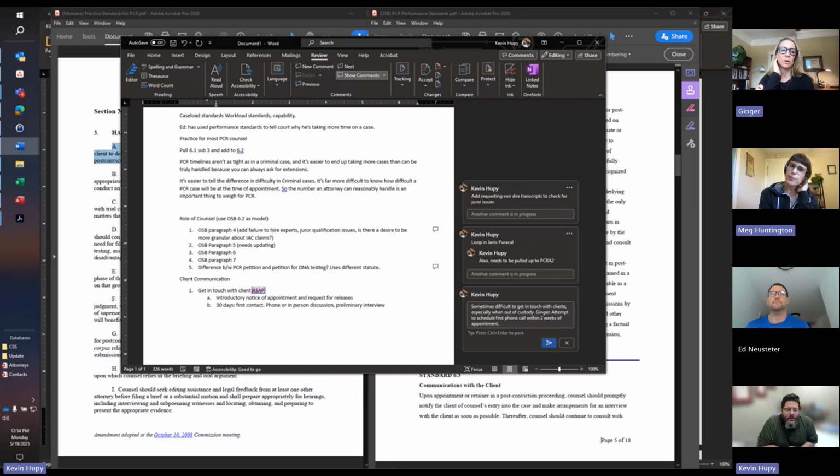Because if it's something for OPDC to enforce, then when you say upon appointment, it's so squishy. Well, definitely. Yeah, so what's the purpose of this document? Just to outline how a good post-conviction practitioner should practice? Or is it for OPDC to say, look, you didn't do this, this, or this, and so this is what happens? So you have hit on probably the most important question.